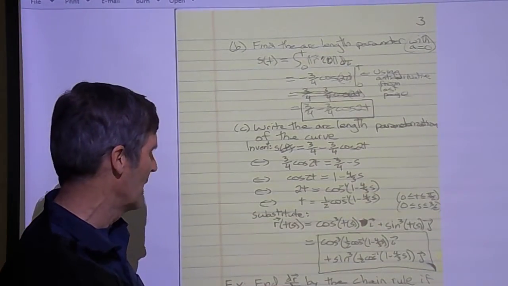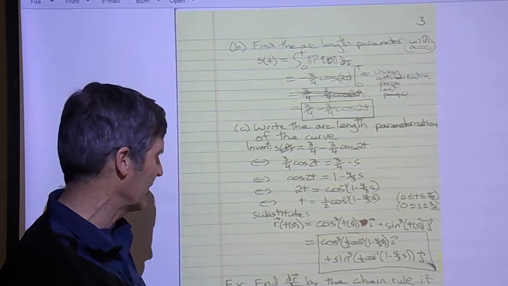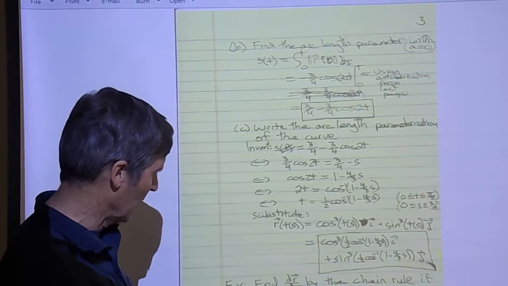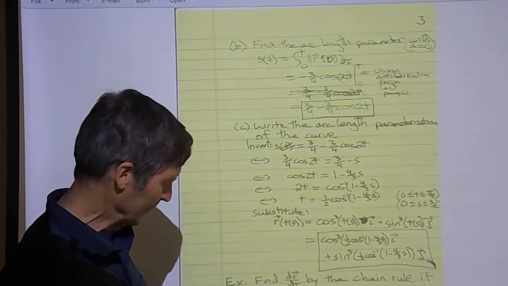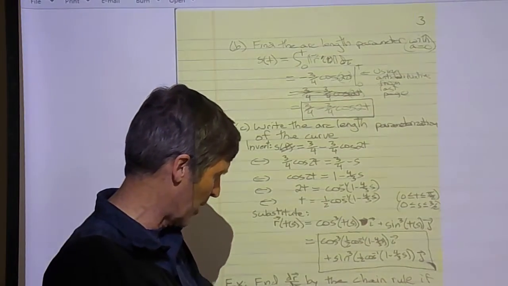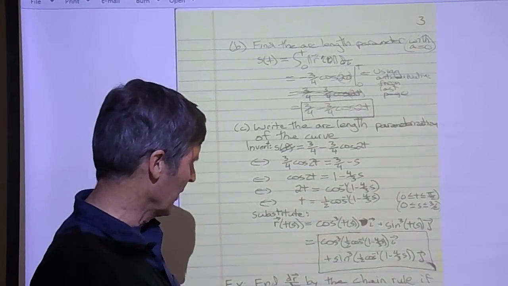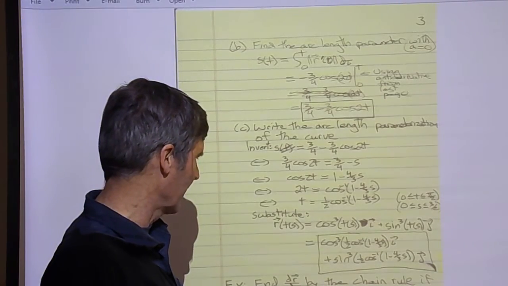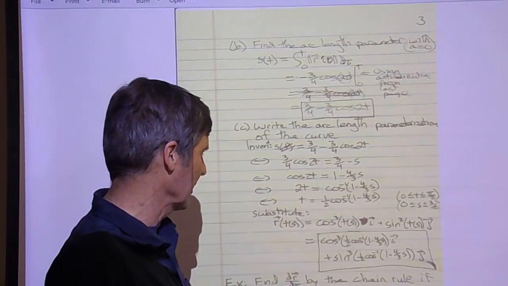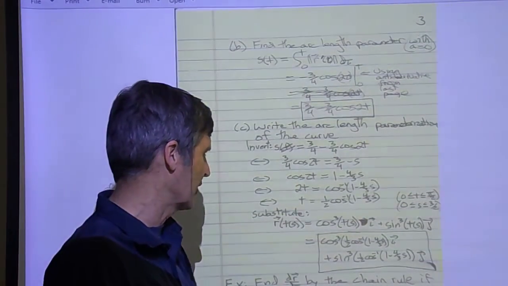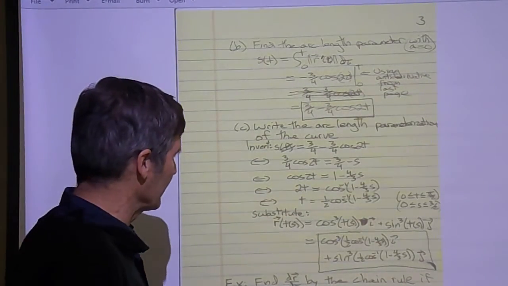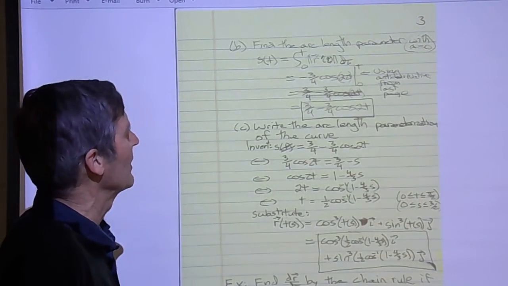Find dr/d tau by the chain rule if r(t) is t i plus t squared j. Well, I just write the chain rule as dr/d tau equals dr/dt times dt/d tau. And so if r(t) is this, and t in turn is 3 tau minus 5, dr/dt is i plus 2t j, taking the derivative of this with respect to t. Then dt/d tau is just 3, so we multiply the whole thing by 3, and the chain rule says 3i plus 6t j is dr/d tau at any position along the curve. So there's the chain rule just for a fun example.